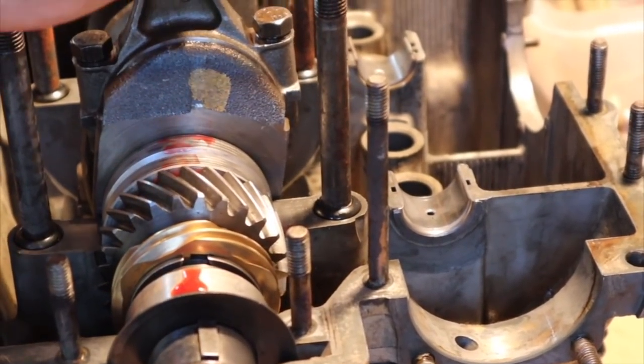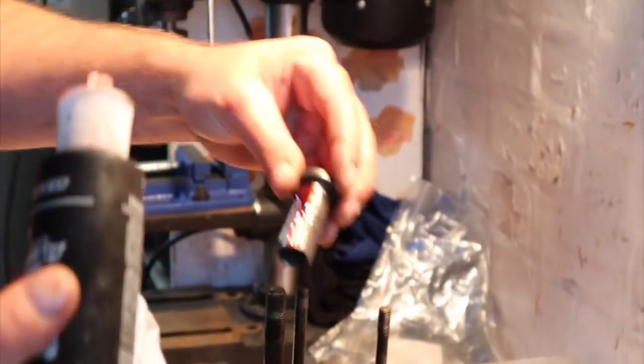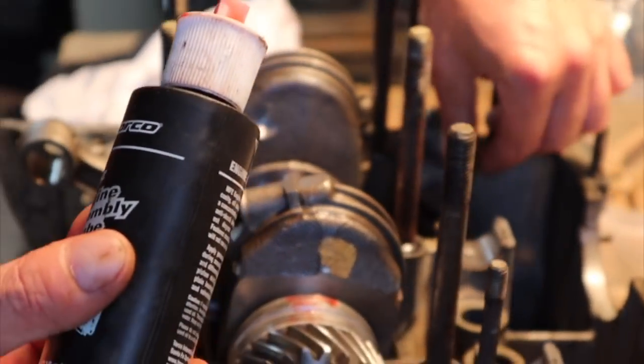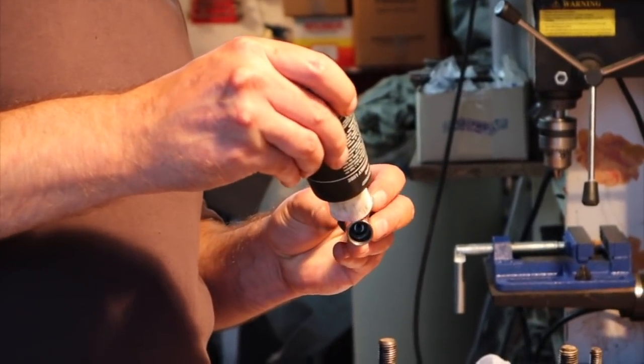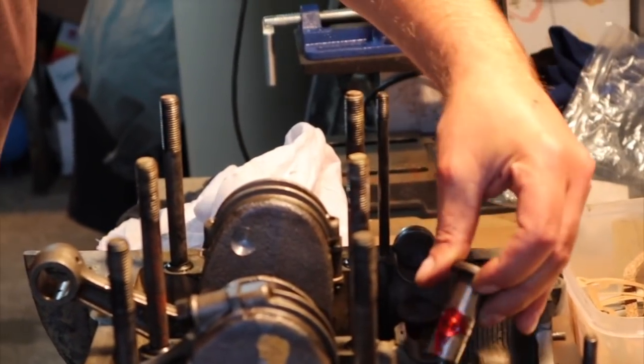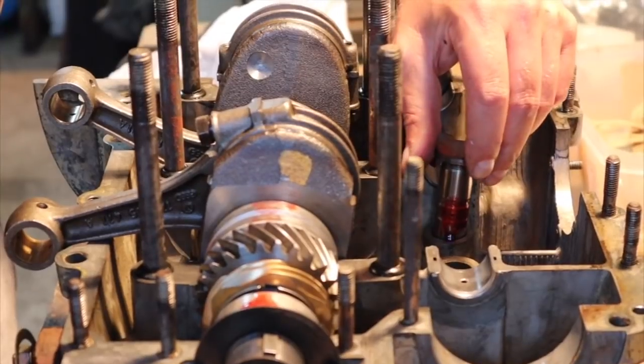Anyway, that's good. That's looking lubed and in place. Okay, yes. Put some of that in there. Oh, lovely. Did you feel that go down there? I don't know if I did. That was really nice. Look at that. Look how lovely it goes down.